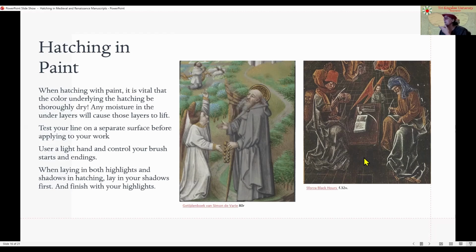And then in the Book of Hours, one of the things, especially if you're going to work on a dark ground, is learning to do light colored hatching on a dark ground. And instead of defining your shadows with your hatching, you're defining your lights with your hatching. So we are hatching all the highlight areas and letting the black just remain as it is, as the shadows, untouched.